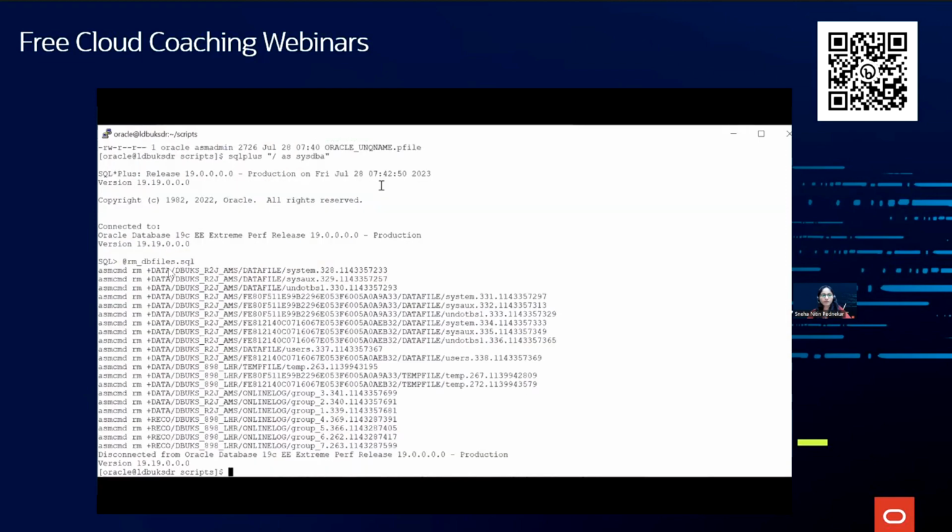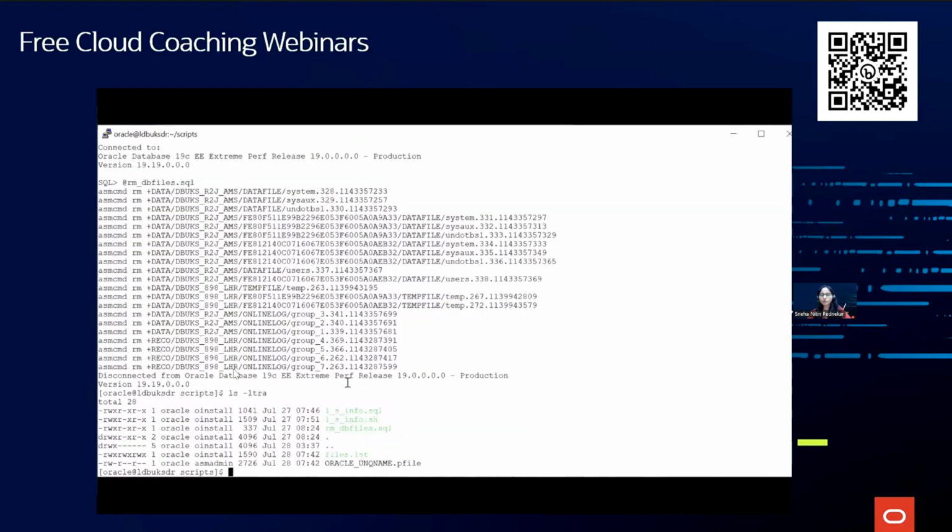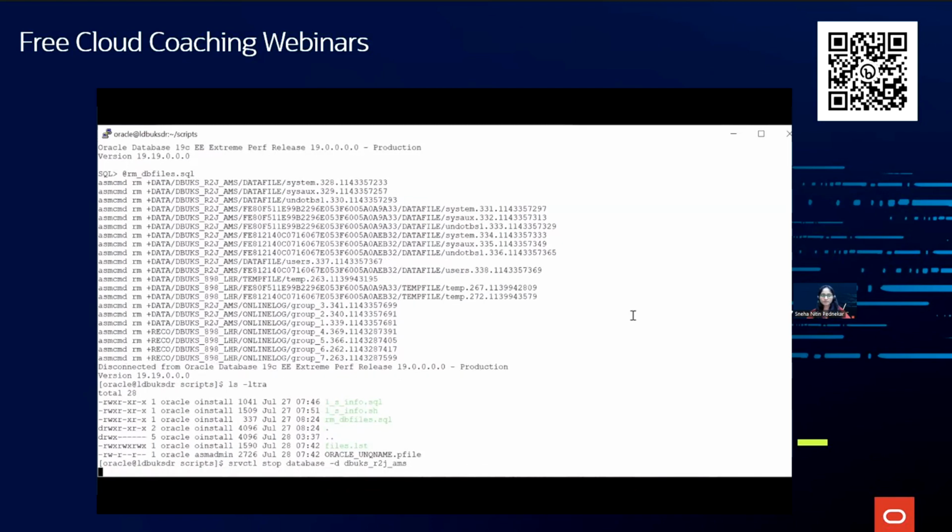Okay, so here I have created a script that will remove all my database related files, files.lst. So don't worry about these commands and scripts. They are all available in the link in the architecture center. We are going to stop the database and then remove all these database related files.